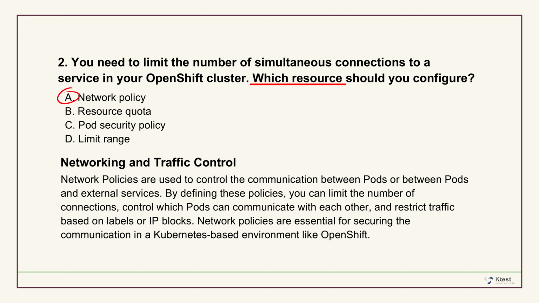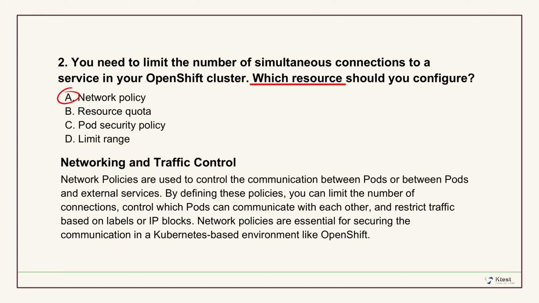Network policy. Okay, now my first thought when I hear network policy is usually security, locking things down. And you're not wrong. It definitely does that. Big part of securing the cluster, controlling traffic. But it also controls the number of connections. That's interesting. It does, indirectly. Network policies let you define really specific rules, like how traffic flows between pods or even from outside. So by setting up those rules carefully, you can essentially manage how many connections can be made to a service. It's like setting up access control lanes: who can get in, and maybe limiting the volume that way.